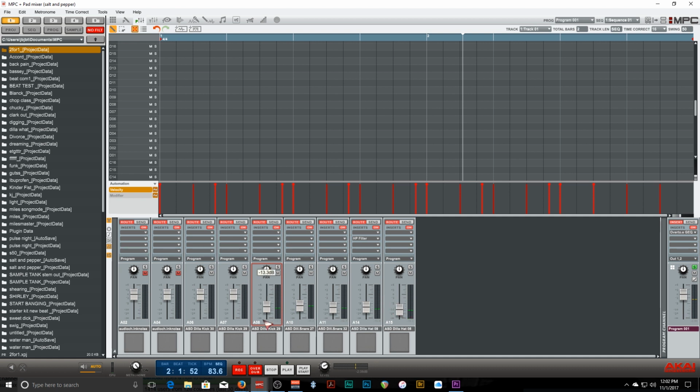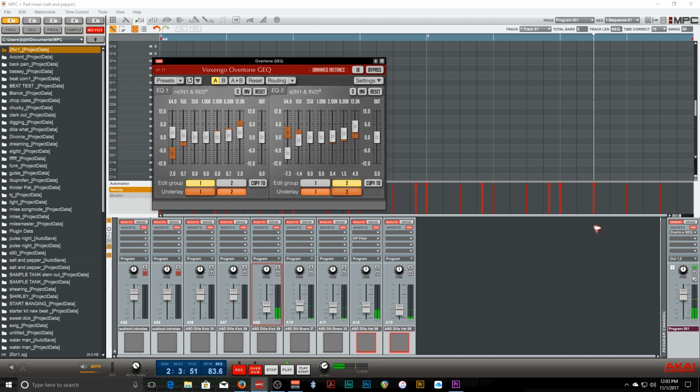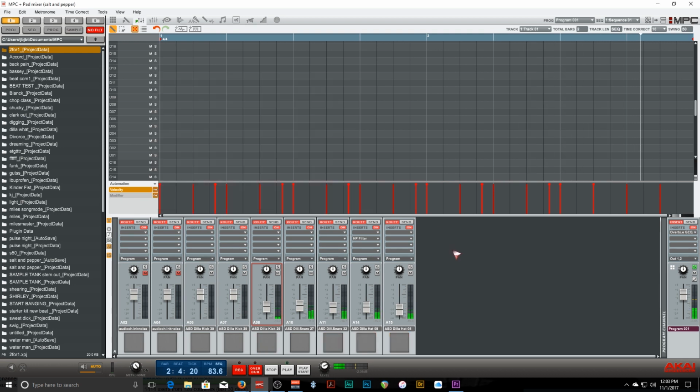I put it on the whole drum track because I've already done a little bit of leveling here. I'm using a method called pink noise, which I think you all should give a try, because normally my levels are right up in here, but you can see all my levels are down in here. I'm trying to get that real good digital signal level. When you level everything out properly and you add the Overtone EQ and the tube amp, you get much better quality. Okay, let's check it out one more time. Dry, flat, no life, and it just puts a little bit of salt and pepper in there, right? All right, let's move on to the next.